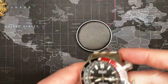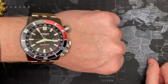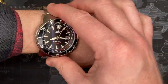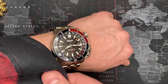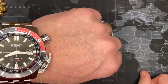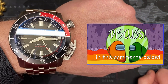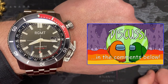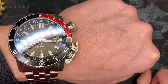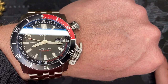Let me take the Wenger off and put the RGMT on so you can see the size difference — it really is a very large watch. I've got a large wrist, about seven and a half inches, and I'm a big guy with big hands, and this feels good. I like it. It goes with my crazy Miami outfits. It's really nice — I guess there's not much more to say.